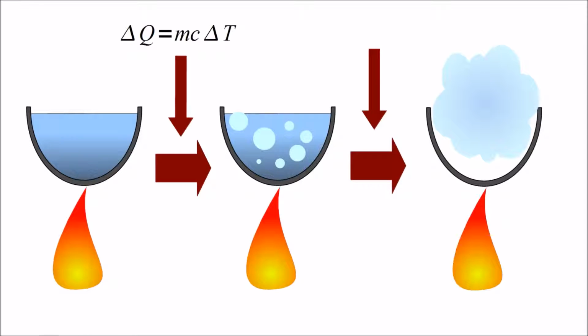But when water boils, we're pumping energy into it, and the water is being converted into steam or some other kind of vapor, which is carrying that energy away, which in a sense prevents the liquid water from increasing in temperature even further. So we're pumping energy into the water and creating water vapor without increasing the temperature, which tells us that our delta Q formula does not work here, which means that we need another formula.